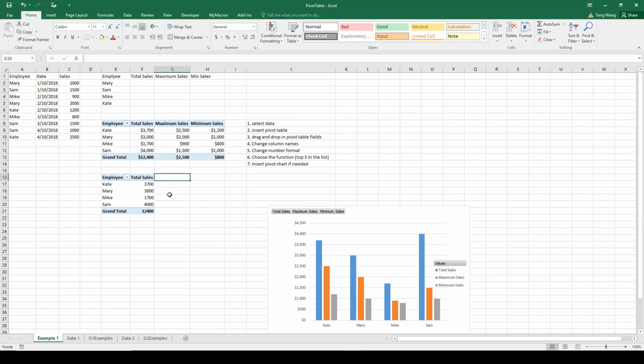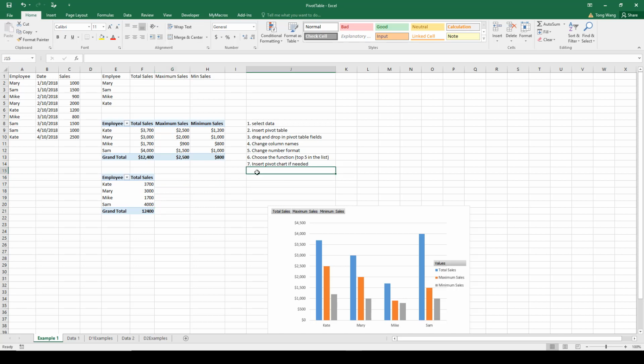So the other interesting thing you notice about pivot table is that if you keep inserting different pivot tables, based on the same data set, then all these pivot tables are going to be linked together. Meaning, when you refresh one of the tables, all these other tables will also be refreshed. Right? So basically, what happens here is that Excel will generate a copy of this data set and use that copy to produce all these tables. So when you update one copy, all copies are updated. So there are ways for you to generate separate copies of data so that these pivot tables do not update all together, but here we're not going to talk about that.